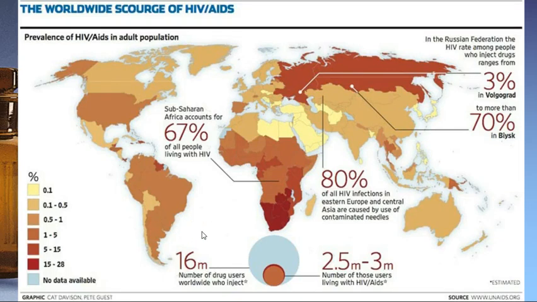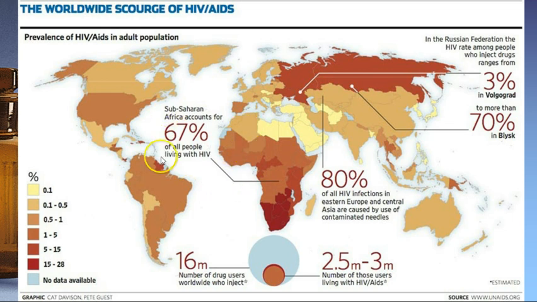this is a map that looks at the prevalence of HIV/AIDS in the population. And when you start looking at the causes and how many people, here you're talking about use of contaminated needles in Eastern Europe and Central Asia. That's the main cause, right? In Russia, you've also got a serious problem with drugs and stuff like that. The rest of it is caused by unprotected sex.